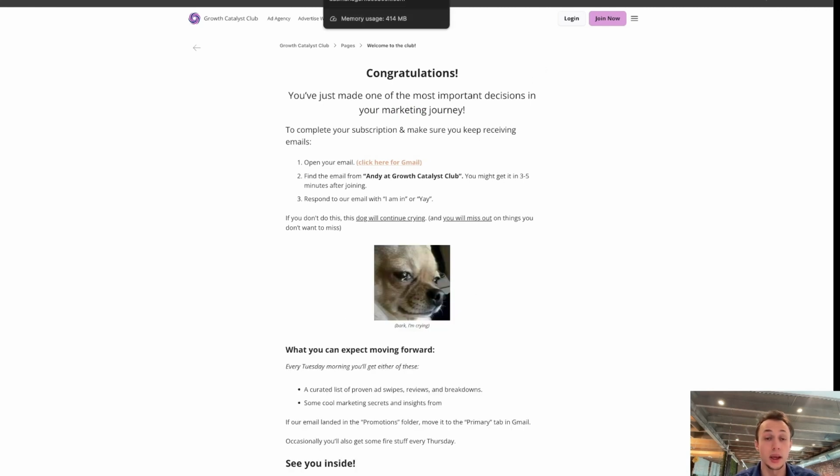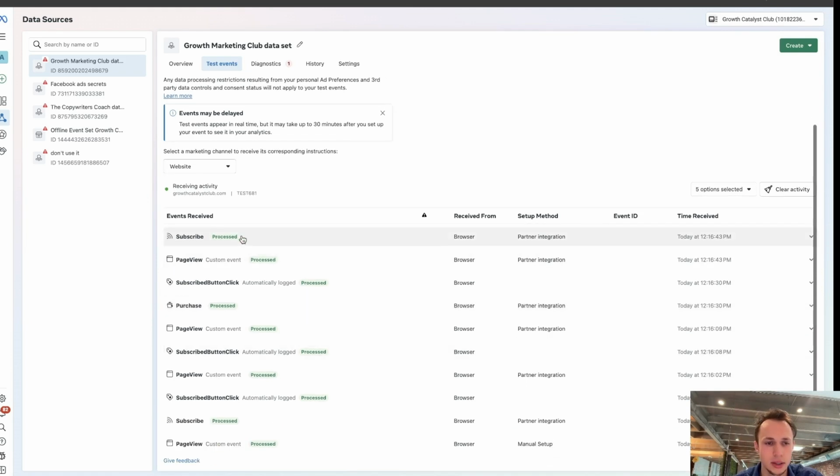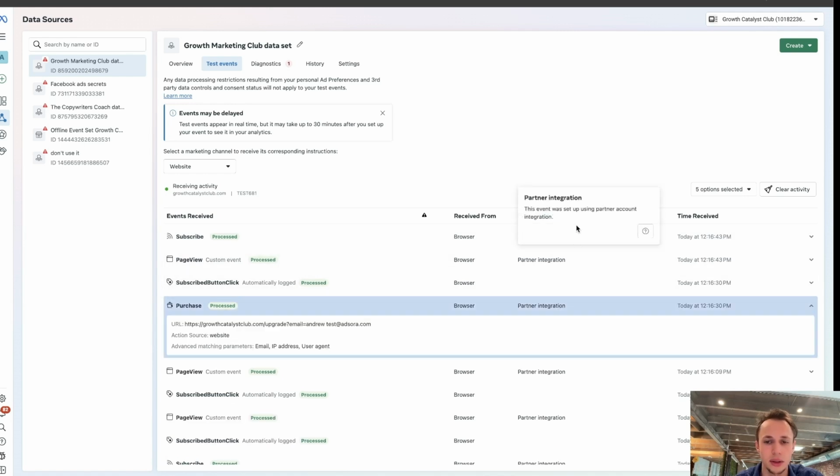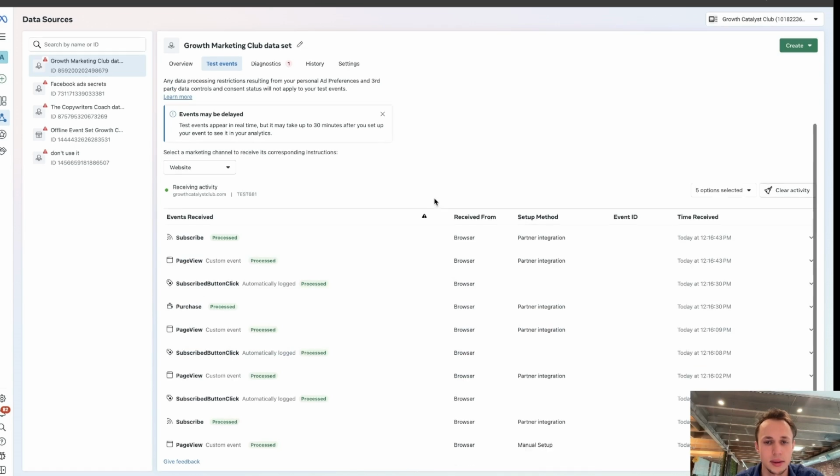So if you wanted to, and by the way, this is done through Google Tag Layer partner integration. So actually somehow it tracked subscribe twice, but the most important thing is it tracked your purchase event. So that's the thing.